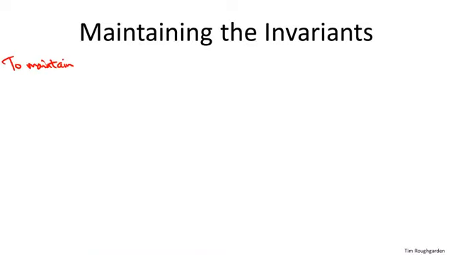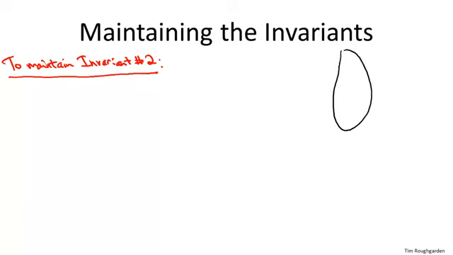All right, so maintaining invariant number one will really take care of itself. Really, sort of by definition, the vertices which remain in the heap are those that we haven't processed yet, and those are the ones that are outside of capital X. So really the trick is, how do we maintain invariant number two? Now before I explain this, let me point out that this is a tricky problem. There is something subtle going on.